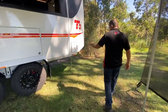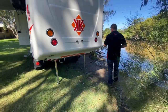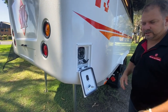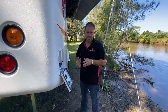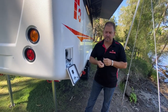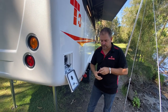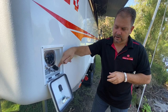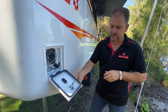Around the rear we've got rear stabilizers that, together with the jockey wheel at the front, create a nice stable platform for a night's sleep. LED lights in all tail lights. On the driver's side we've got the water access points — hot and cold outdoor shower so you can rinse off after a swim before entering the van. It's also multi-purpose: you can plug in mains pressure water or use Visiflow to suck up from a creek, billabong, well, jerry can or bucket and have a hot shower straight from that source. To fill your tanks, put your hose on the inlet, push the valve to fill the general tank, then move it over to fill the drinking water tank.